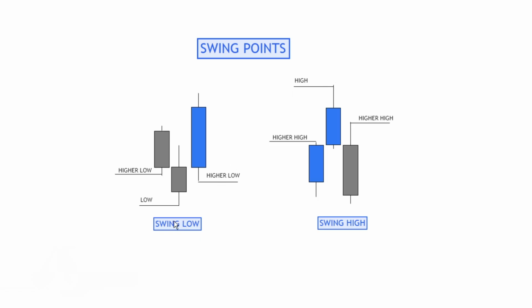Below a swing low, we have sell side liquidity because sell stops and stop losses from long positions are stacked there. Above a swing high, we have buy side liquidity, where buy stops and stop losses from short positions are accumulated. So when we talk about liquidity, we're really talking about these pools of orders resting at the obvious highs and lows. And that's why the market often gravitates toward these areas to seek out and trigger that liquidity. Now that you understand the basics, let's move over to the charts and break this down with some real examples.